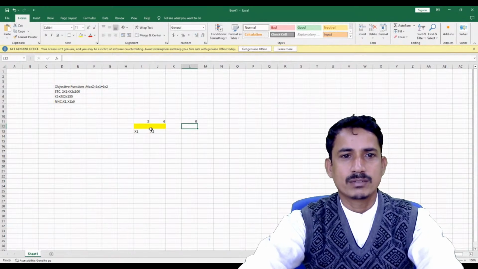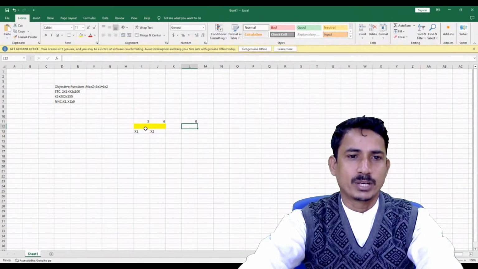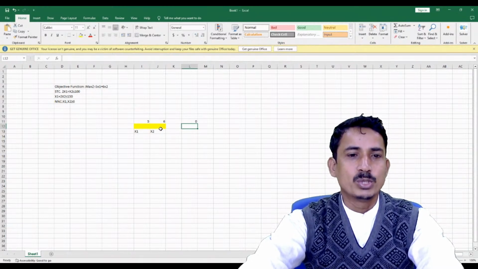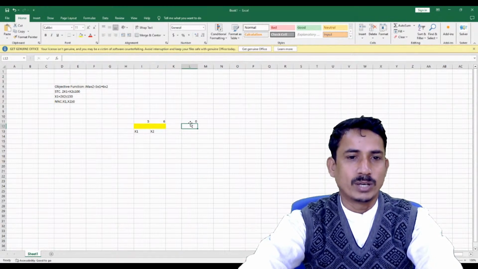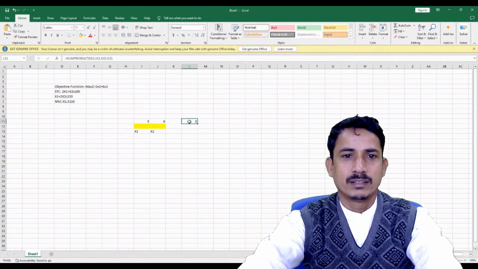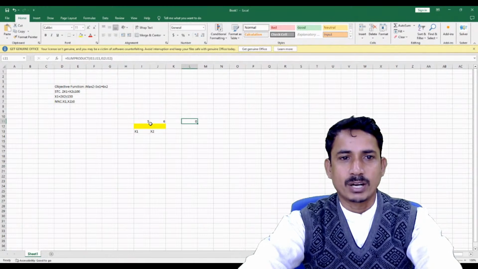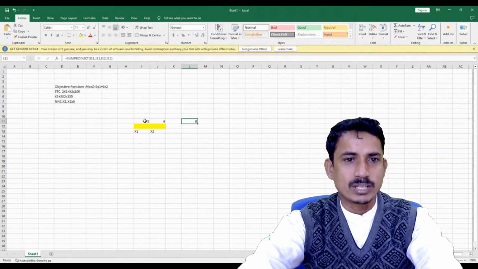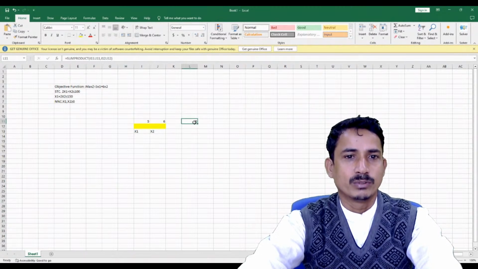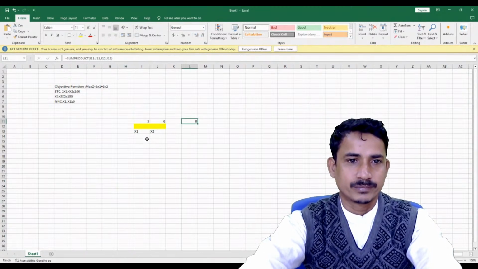It is 0. Why? Because we don't know the value of x1 and we don't know the value of x2, which we are going to find out. So we put the formula equal to SUMPRODUCT of this into this. Why SUMPRODUCT? Because we are multiplying as well as adding: 5 into this plus 6 into this. That is why it is 0.